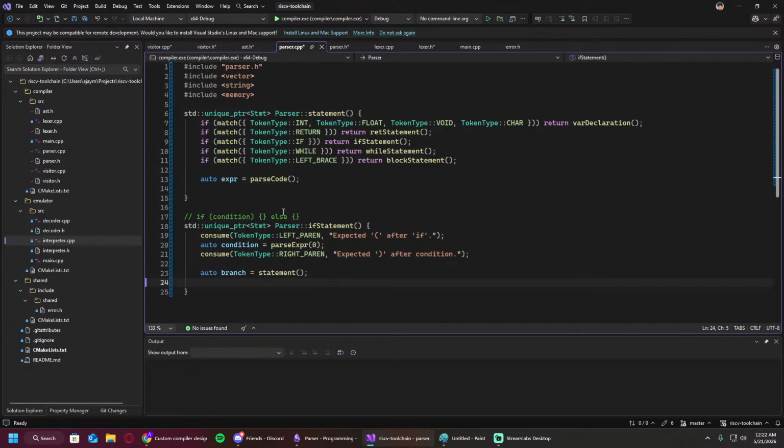I think that covers it, so that will delegate it off to block statements. So I don't think we need to worry about implementation there.